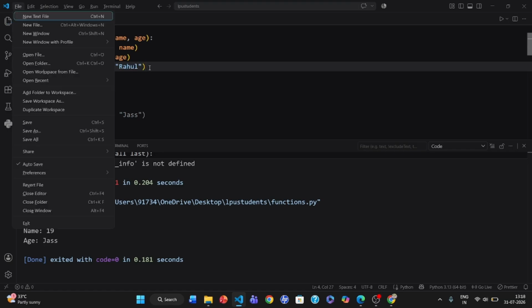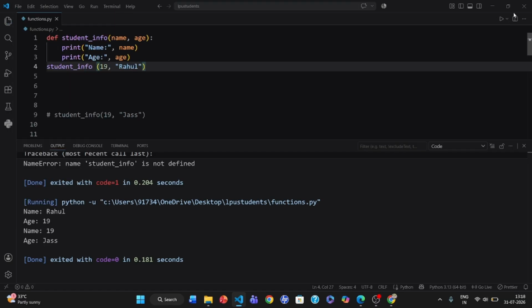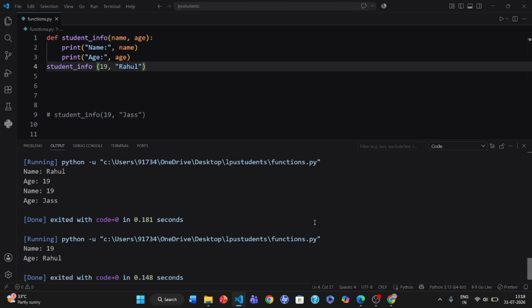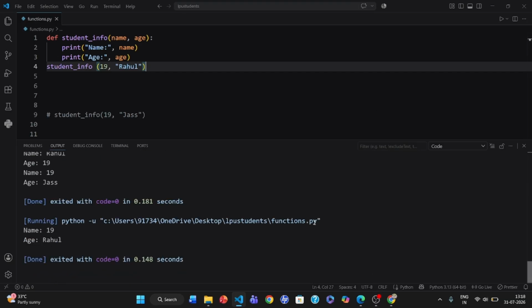Okay, now see the output, see the difference with this one and our next one. Now name is equal to 19 and age is equal to Rahul. The program may run but the information is incorrect. Therefore, positional arguments should be passed in the correct order.